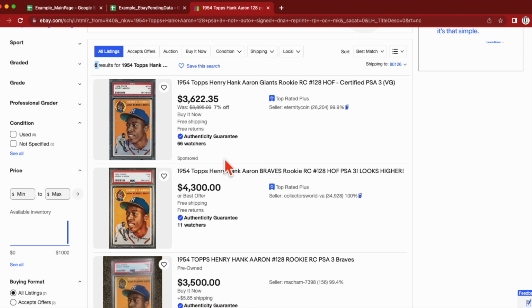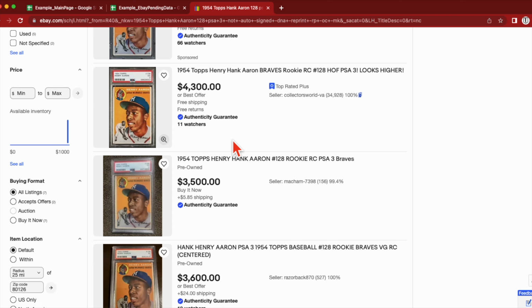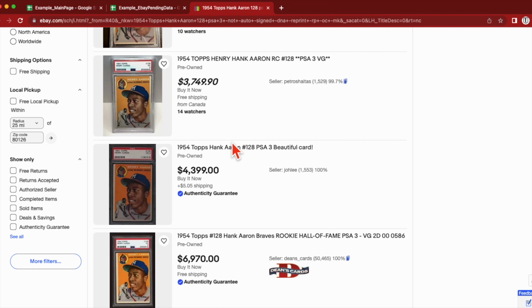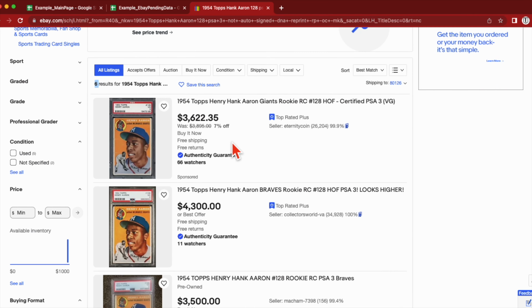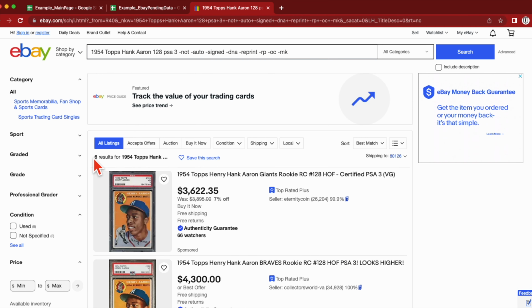eBay's wrong. Right? We're literally seeing 7 cards on the screen here, right? As I cycle through these, there's 7 cards on the screen. So eBay, for whatever reason, their information is wrong, which is comical to me that our data and our tool is actually going to be more effective than what we're seeing on eBay. It's pretty hysterical. I've not seen that before, or at least I've not noticed it before.